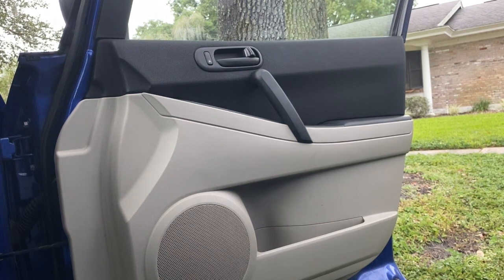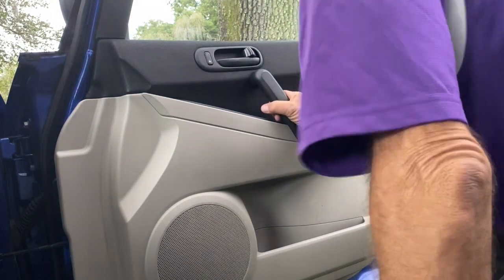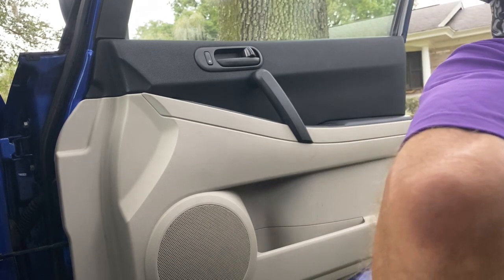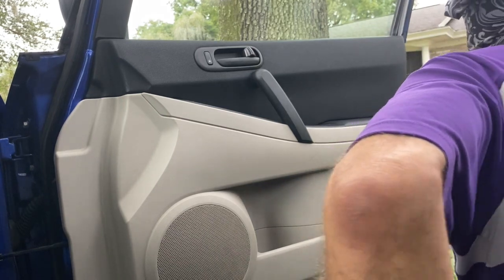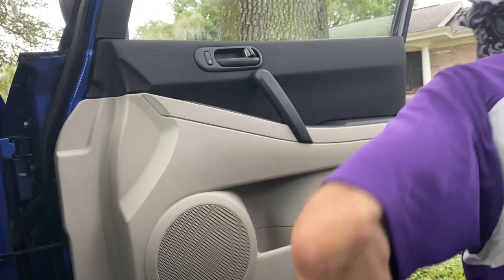Today we're working on a Mazda CX-7. Many of these Mazdas are similar. There's a gear inside the window motor that needs to be changed. That's usually what it is. The regulators generally don't go. The motors don't seem to go at all. Just that gear, there's a spline on the gear that strips out.